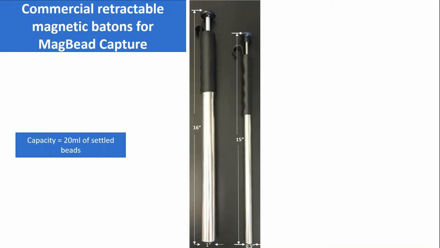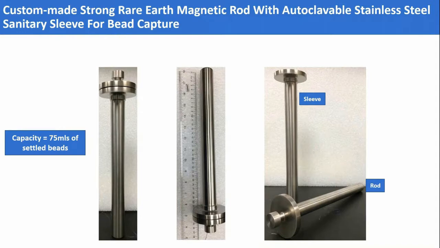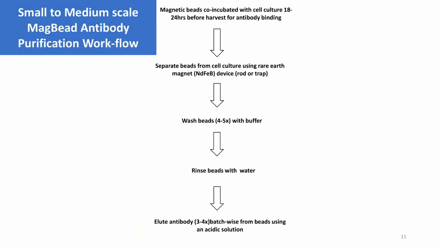And so these instruments are available on the internet. You can find them. They are called the retrievable baton magnetic rods. Okay. In our organization, we have built a new system which is also autoclavable. The other ones are not, and they have the magnet and the sleeve all together. Here we have a separate magnet, and the sleeve is also paramagnetic in the sense that it becomes magnetized only after the magnetic rod is inserted in there.